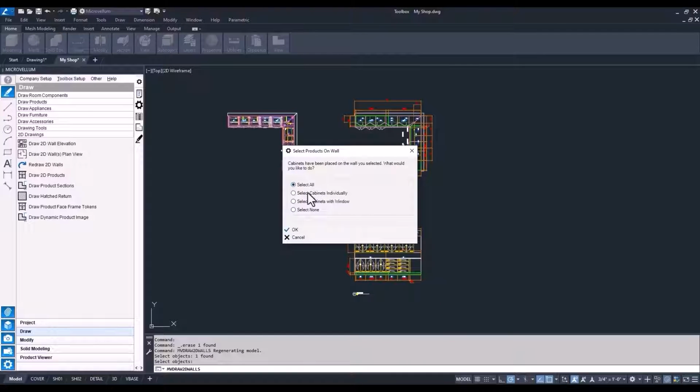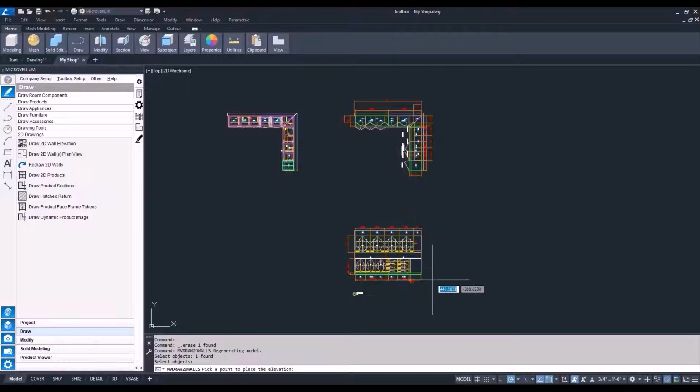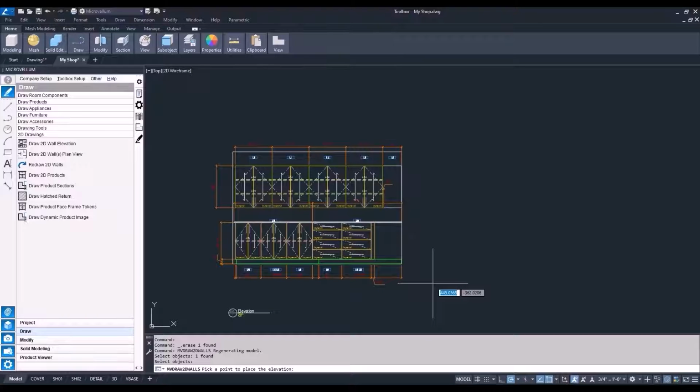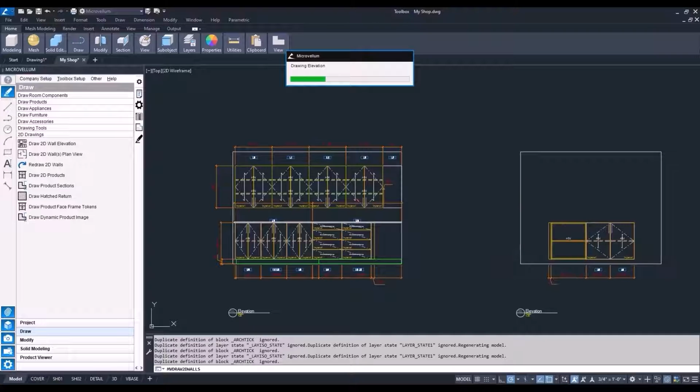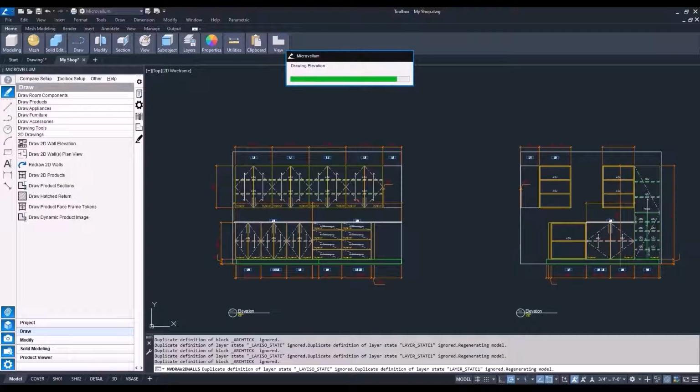We'll call this one Elevation B. Now, the start of this wall, I want it to be aligned with the floor of the first wall we drew. So before you select any point in model space, just hover over that corner and then pull the cursor over to the right. Make sure that we see that dotted line, and that's going in a perpendicular direction. Then left click to place that elevation.